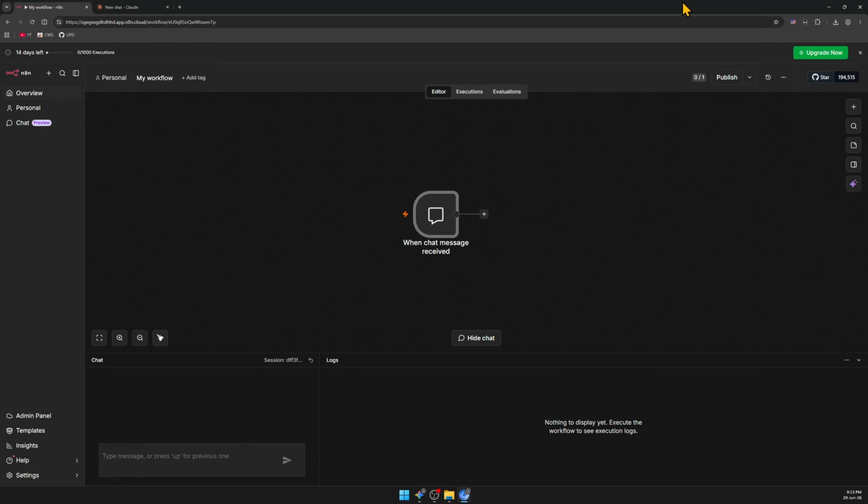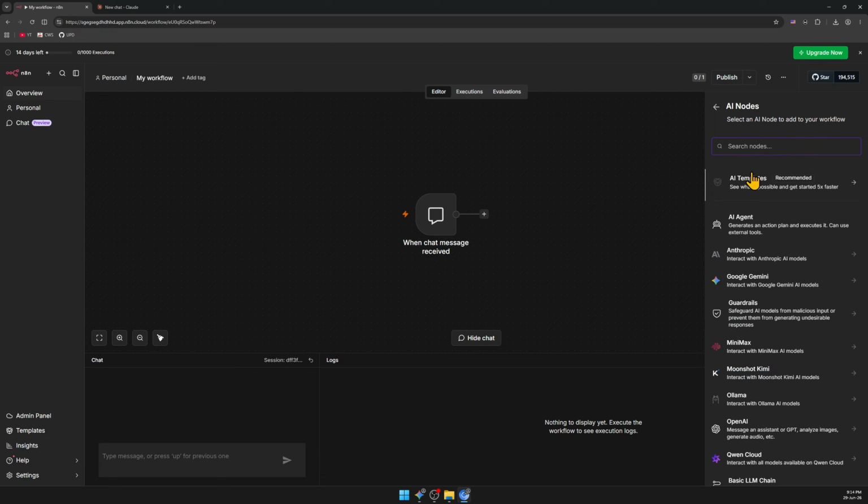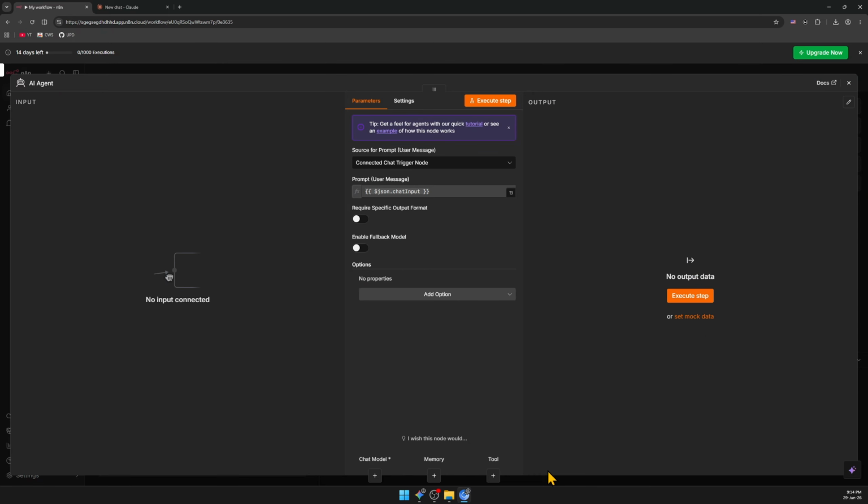The next phase is connecting the Anthropic brain and configuring API credentials. Once your primary AI agent block is sitting on your canvas, you will see multiple empty colored connection input stems branching out from its left boundary line. These are designated subnode ports designed to wire up the agent's logic frameworks. We need to attach the core intelligence layer first. So you can go plus, go AI, choose AI agent, and in here we can start building.